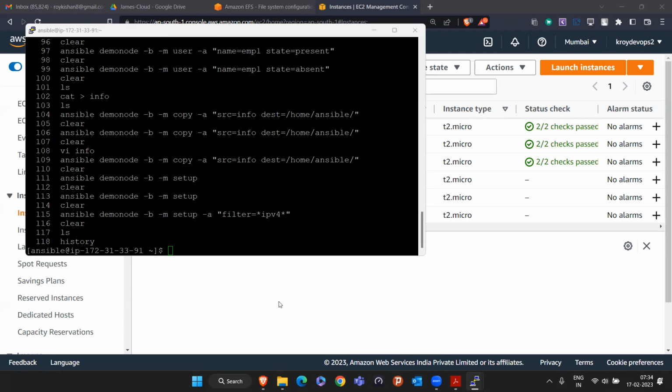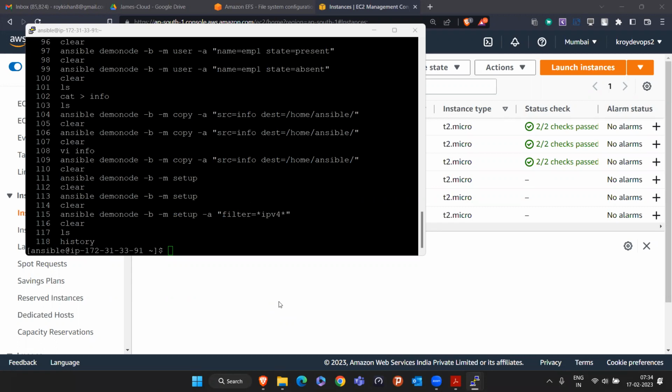Actually, we create a user ID, means user name and password. Suppose I forget that password. Sometimes it's asking for the password, how can we get it? You forgot the password of the user ID Ansible. Yeah, the user ID is Ansible. It's asking for a password change.